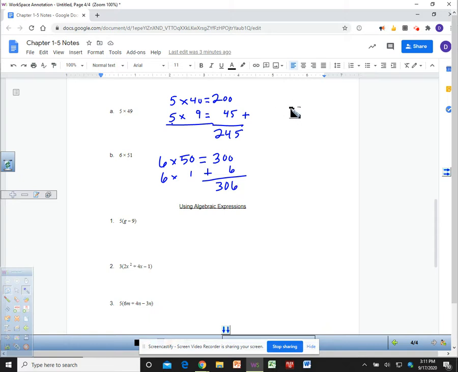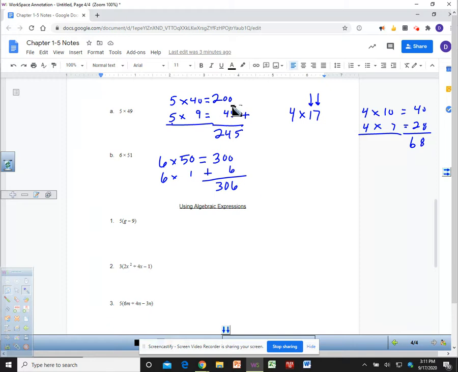Even if I did, like I said, 4 times 17, I'm going to treat that as 4 times 10 and 4 times 7. I'm breaking it into two parts. Like 49 was a 40 and a 9, 51 was a 50 and a 1, 17 is a 10 and a 7. So this gives me 40 plus 28, which gives me 68. And that's just always a trick I've used when it comes to math.